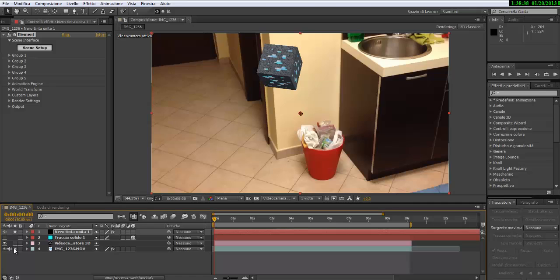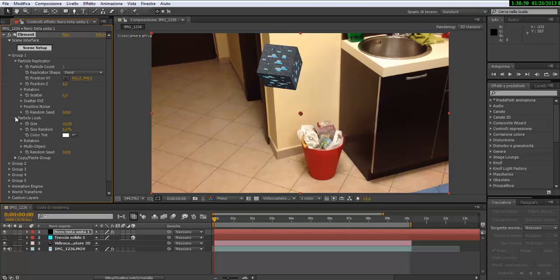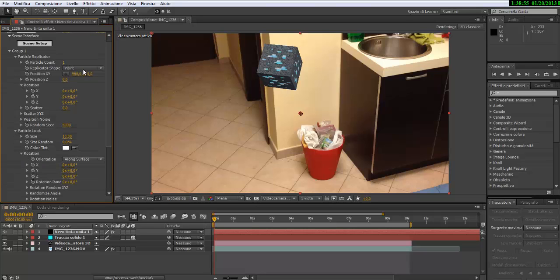And now it is floating in the dark space, so unsolo the layer. And now, moving our composition time slider up and down, we must see where our 3D element is positioned.